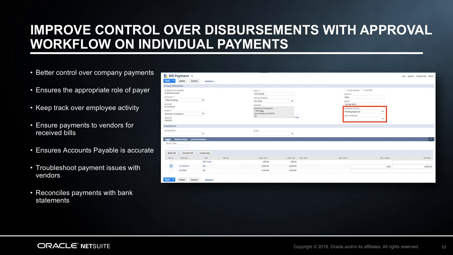When a user creates a payment for a bill, a transaction for a single vendor payment, or an employee expense report, for example, you can now choose to have an approval workflow in order to approve, process, and complete the specific payment. Control is enhanced as the payment cannot be processed until the payment has been approved. This provides better control over the accounts payable process and provides a heightened level of visibility on payments where additional oversight is warranted.